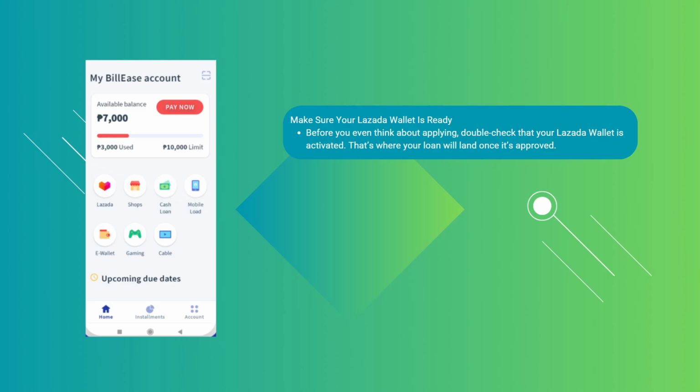Now this part is super important. The money from the loan won't be sent to your bank account. It goes directly into your Lazada wallet. So if your wallet is inactive, you won't be able to receive the funds. In this case, you can check this by opening the Lazada app and tapping the wallet icon to see if it's already set up. Now, if not, just follow the prompts to activate it, and it only takes a few minutes here.